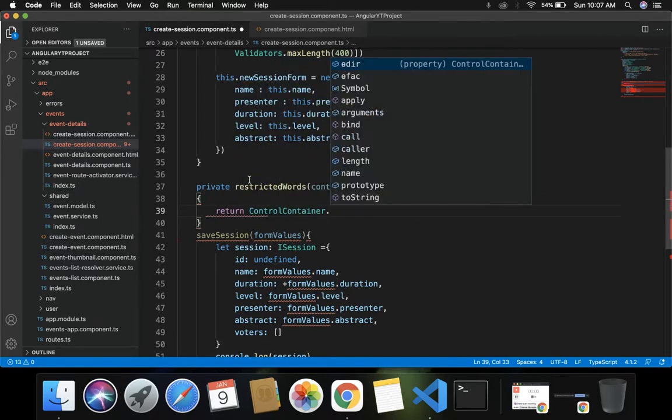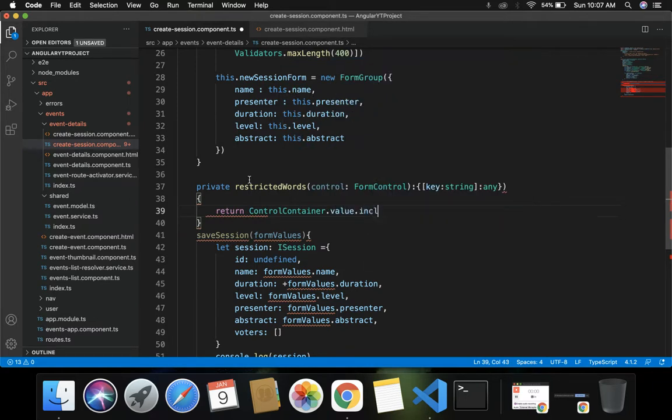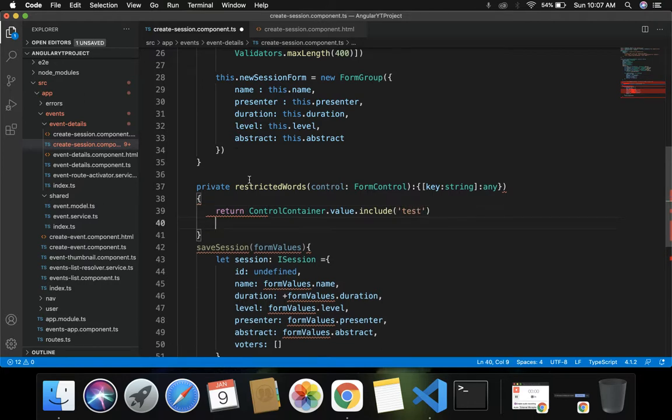control.value.includes, and here we have to pass the restricted word, for example test. So what this does, if it's a restricted word like this, then we will return an appropriate object like this, restrictedWords, and here we are going to pass test.